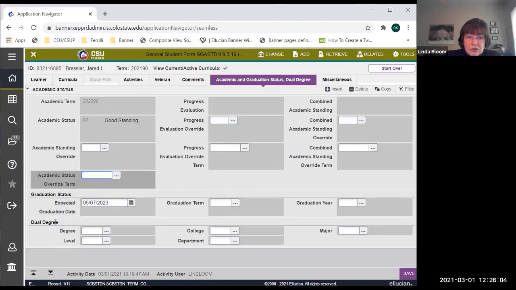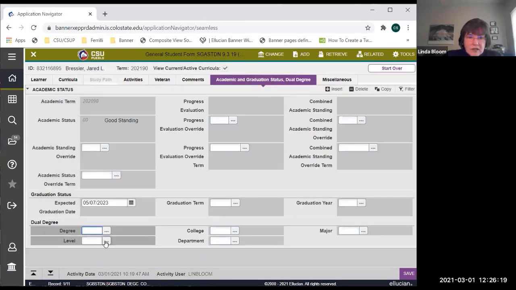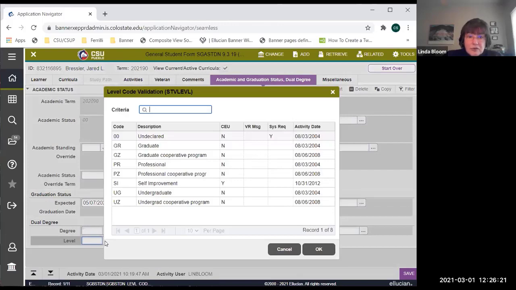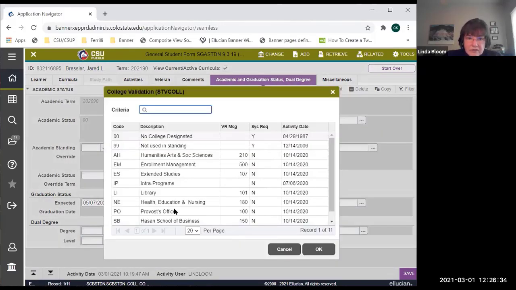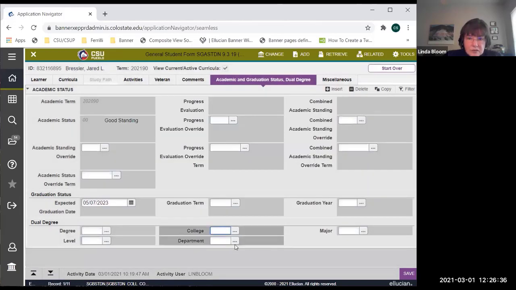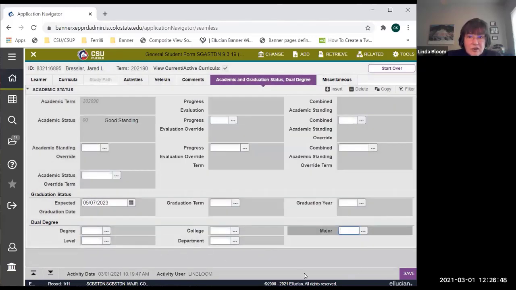Down here under the dual degree, do they have a dual degree? You pick one, and then what level their dual degree is at. Again, what college? You have various different colleges, what department, and then this is the primary major. So this is all filled out in this particular area.